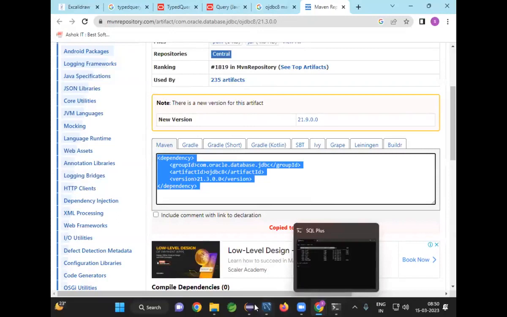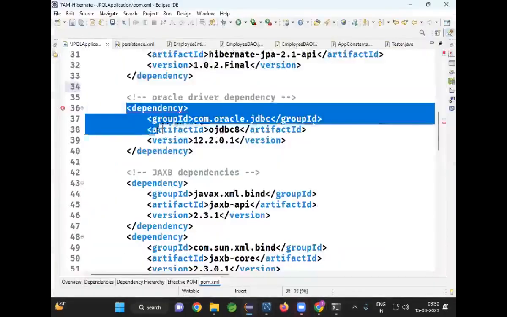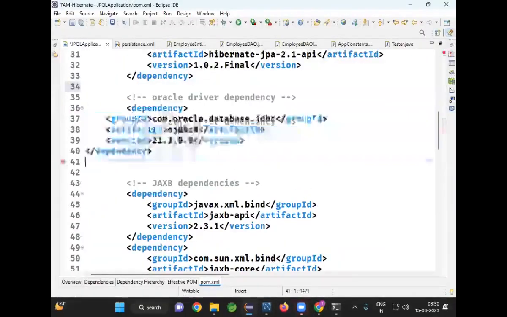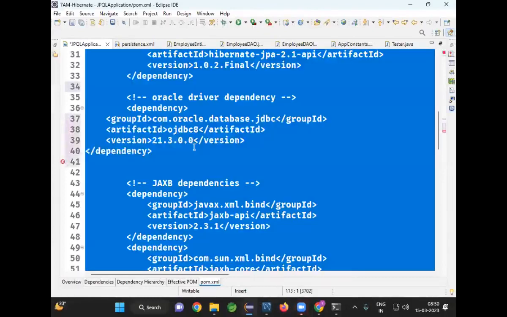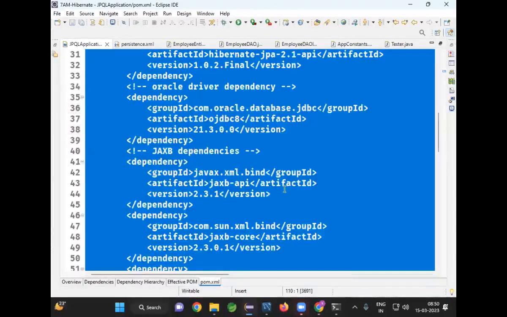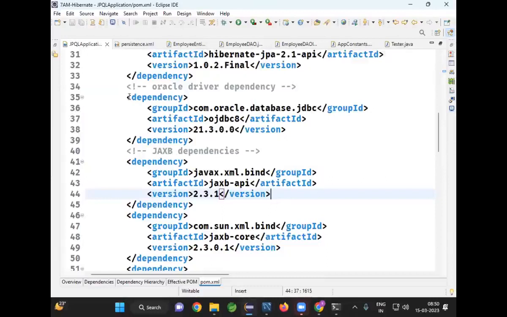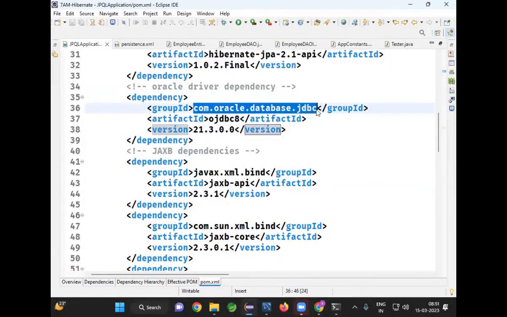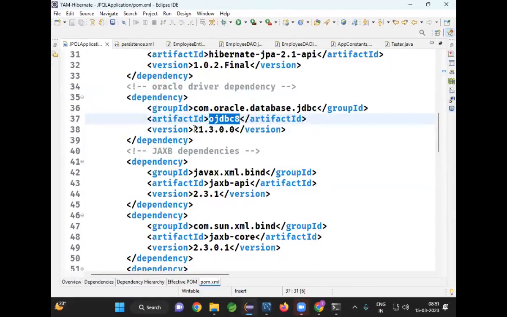Control C. Okay, done. I don't have any error now. The error is removed. So I need to add, this is the group ID. This is the correct group ID. com.oracle.database.jdbc. What is the artifact ID? OJDBC 8. And this is a version 21C I'm using now. So driver version is 21. So this is Oracle driver dependency.